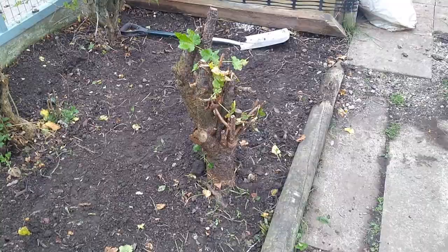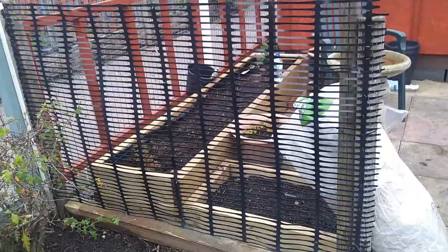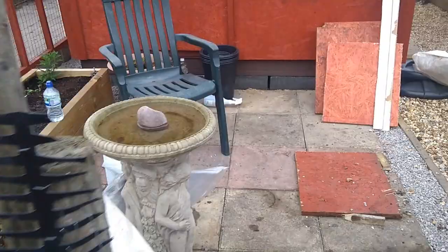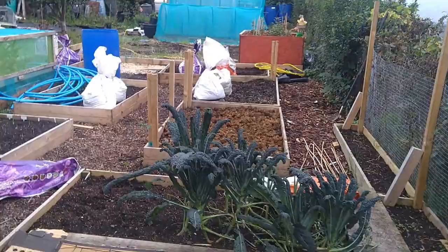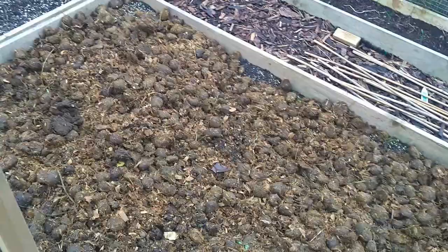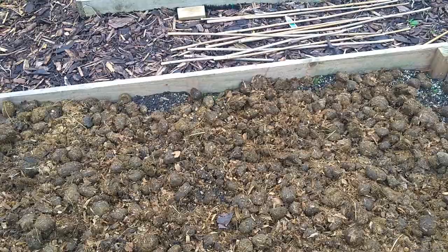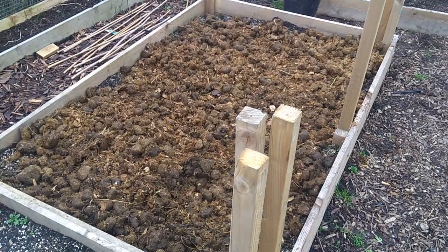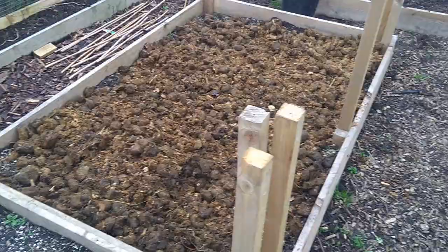The gooseberry - we don't eat gooseberries - that's going to be coming out. We're going to get flowers and raised beds with flowers in here, same as the other side. That dividing fence might be coming out as well - not sure. Same with these bushes here. I've put some manure on - it's a mulch of manure, and I've been reliably informed by Mick that it'll just be washed into the ground and rot down. The worms will drag it down. We were going to do a compost heap with it but there's no need - you can just put it on top and it'll be covered with membrane too. Each one takes two or three bags of manure.